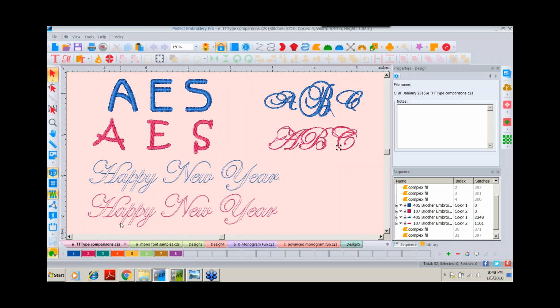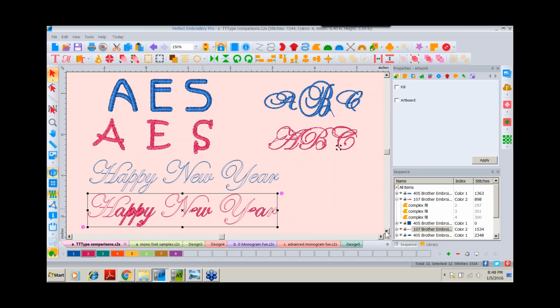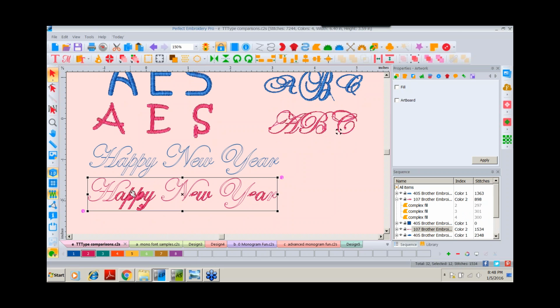These are both done as TrueType font, Edwardian script. Here, if I right-click and do a convert to, and if I do a satin, you can see that in some characters it can't even recognize, because that is so thin in there, it doesn't recognize the different areas. And if I were to make that a complex fill, we're going to run into the same problems we see up here with the capitals. So again, it's up to you which fonts you use, but in using a TrueType, you're going to have a lot more editing necessary than if you used one of the built-in fonts.